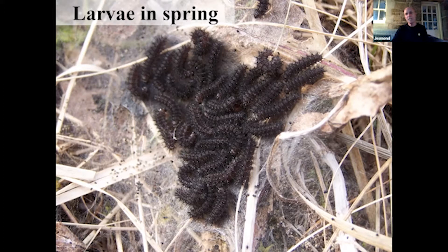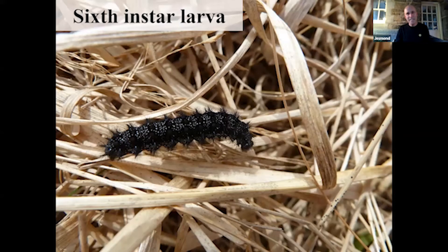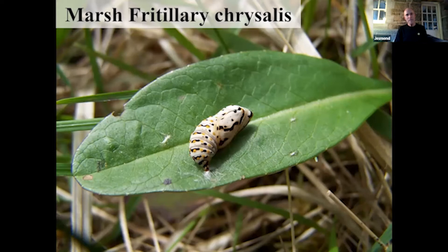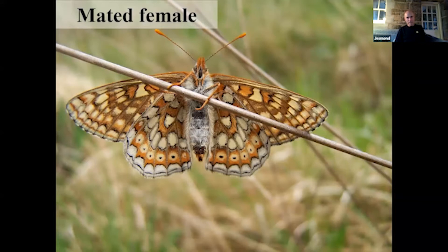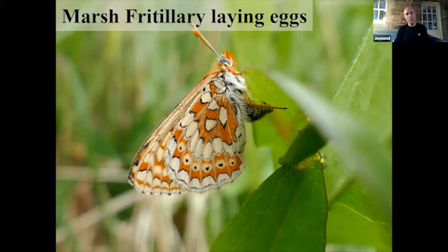So these caterpillars can afford to be seen by birds. Here is the final stage — caterpillars go through various stages before reaching their full stage, and this is the sixth and final instar of the marsh fritillary. The pupa is toxic to birds, so it can afford to form on the upper surface of a leaf and stand out — it's not edible. These marsh fritillaries have hatched and are mating; the male is on the right, female on the left. On the mated female, near the tip of the abdomen, there are two tan patches — the male has actually sealed her genitalia to prevent her mating again, to ensure only his offspring have a chance of taking to the air.